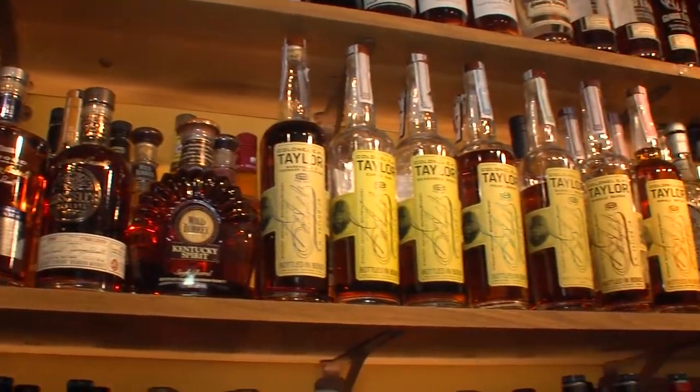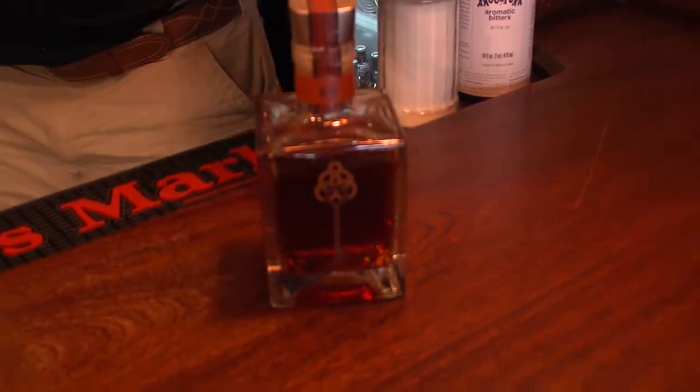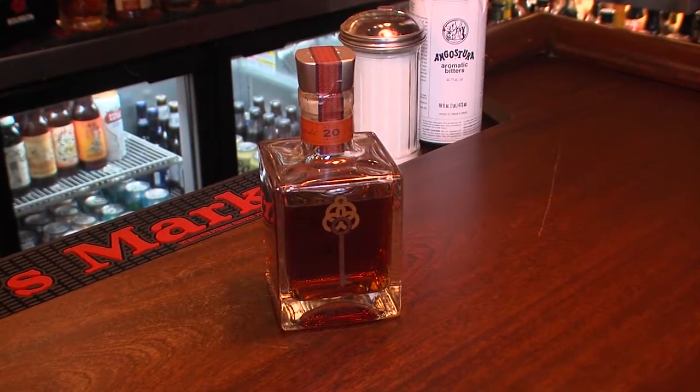What's the most expensive drink in the house? Well, there's a small little bottle up behind me on the top shelf. It's called John Fitzgerald, and it's a half bottle of bourbon, 12.7 ounces or so. And that bottle goes for, well, on the internet you could find it for several $1,000s. It's the most expensive shot we have here.